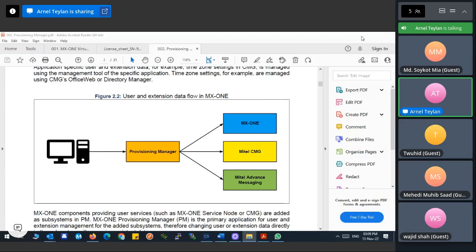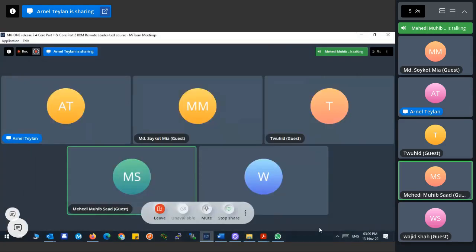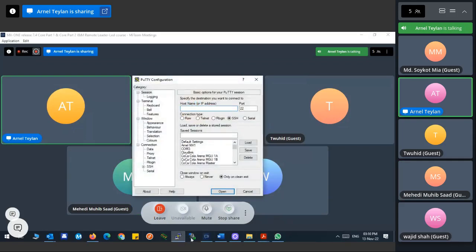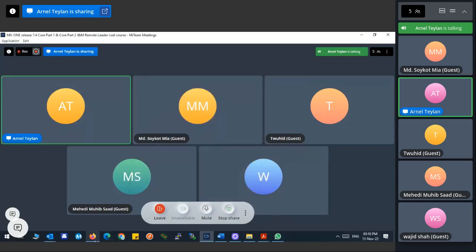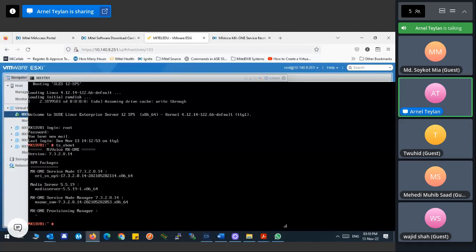Sir, I have one question. How do I see that I have already installed Provisioning Manager or not? Okay, one way of checking is that when you go to your root and you type ts_about, see here, for the provisioning manager I don't have any information.